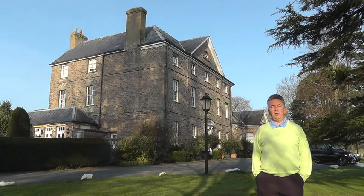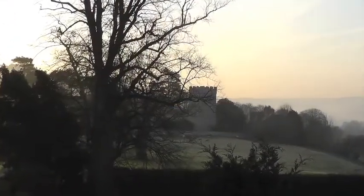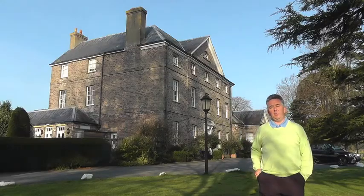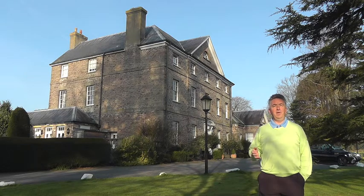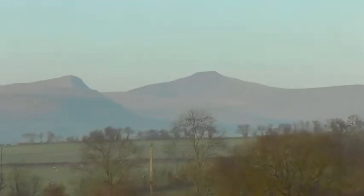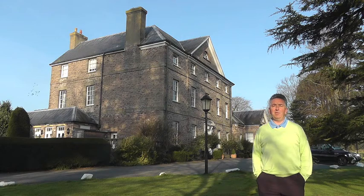This is Peterstone Court Hotel, just a couple of miles from Brecon, just off the A40, but despite its proximity to that fairly major road, it's still a lovely haven of peace and tranquility. It takes its name from St Peter's Church, which is just over here to my right, and it dates back to 1741. Despite that, full range of up-to-date facilities including a comprehensive spa, and if you fancy a nice quiet drink in the evening, there's a lovely decked area out the back looking down over the river and indeed on up to the Brecon Beacons beyond, and the highest mountain there, the famous Pen y Fan at just under 3,000 feet.